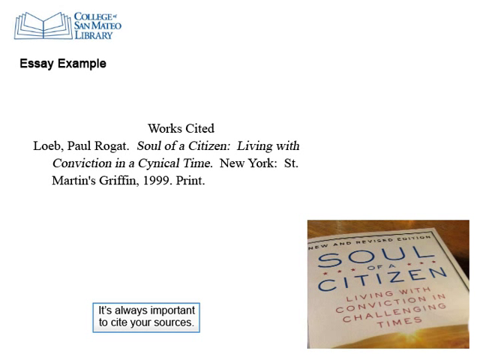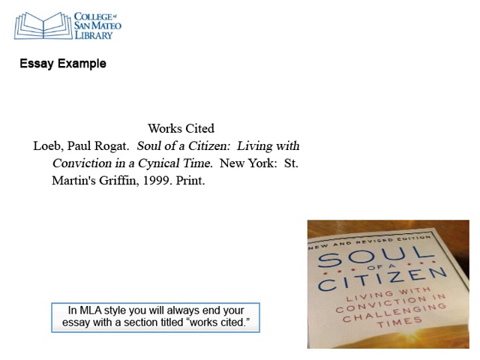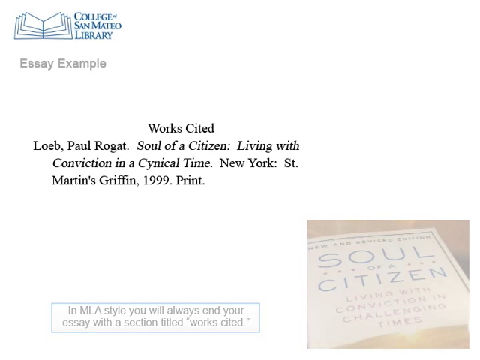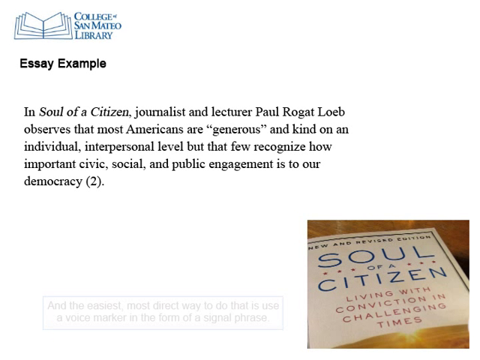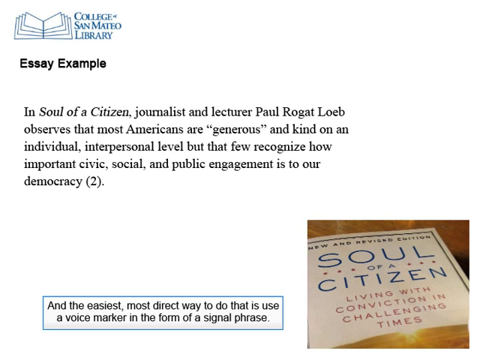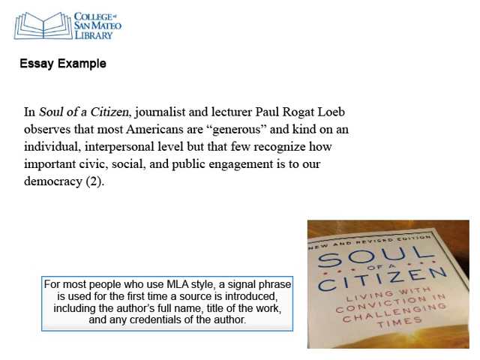It's always important to cite your sources. In MLA style, you will always end your essay with the section titled Works Cited. If you were to use Loeb's ideas in any way, you'd need to give credit. And the easiest, most direct way to do that is to use a voice marker in the form of a signal phrase. For most people who use MLA style, a signal phrase is used the first time a source is introduced, including the author's full name, title of the work, and any credentials of the author.